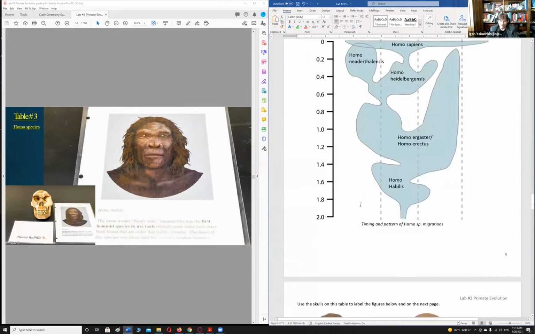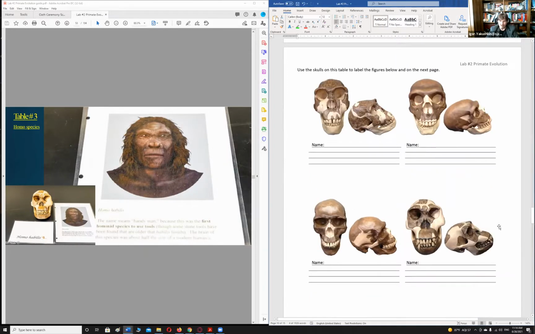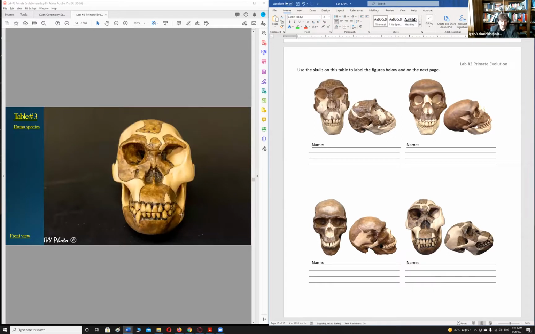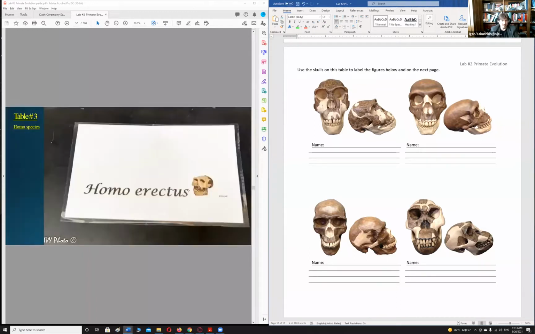So in this particular case, this is the skull right here, and that would be this guy right there. This is the Homo habilis. All right. Now, again, the skull is very similar to the Australopithecus, but a little bit larger, and you can clearly see that the foramen magnum is situated at the center. The snout is not very prominent. Still have a brow ridge, but definitely no sagittal crest.